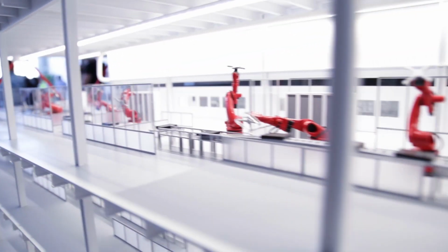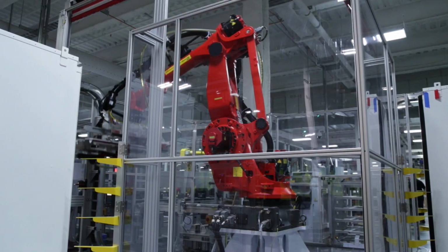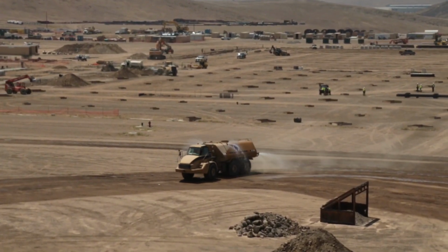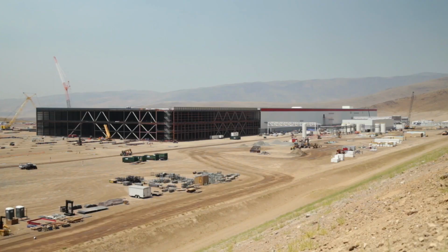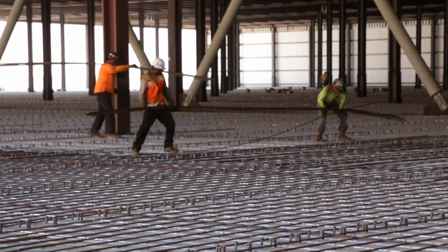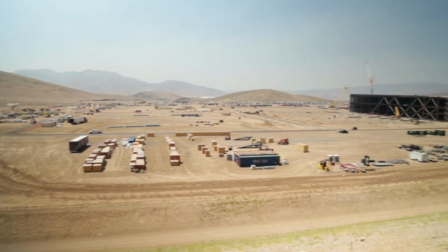The Gigafactory's significance extends beyond its sheer size and output. It represents a fundamental shift in how energy is stored and used. By producing large quantities of high-capacity batteries, Tesla is enabling more homes and businesses to install solar panels and store the energy they generate. This reduces dependence on the grid, particularly during peak demand times, and enhances the resilience of the energy system. Moreover, the Gigafactory itself is powered by renewable energy, showcasing a closed-loop system where clean energy is both produced and utilized on site.